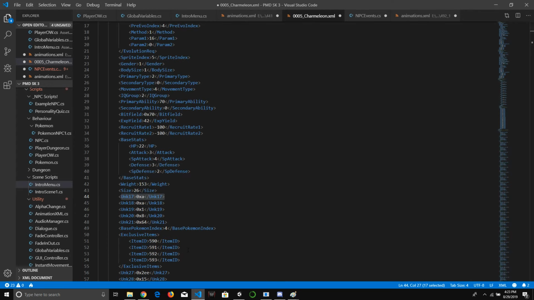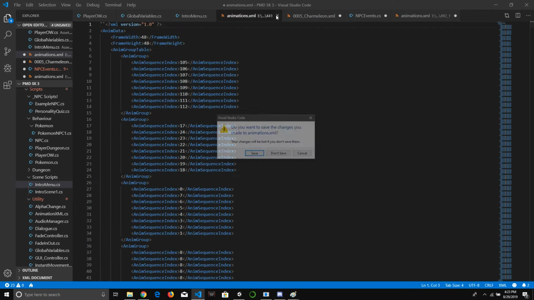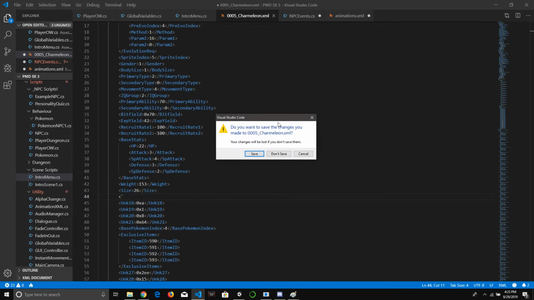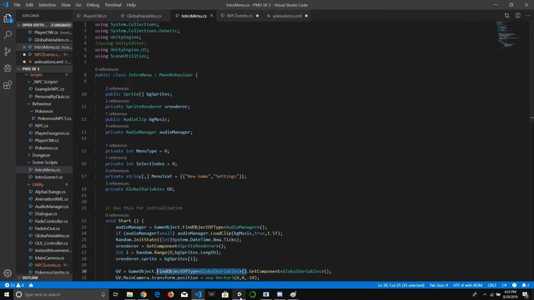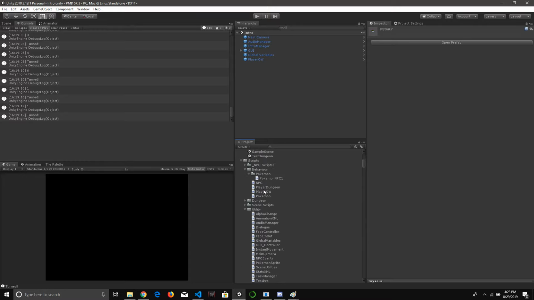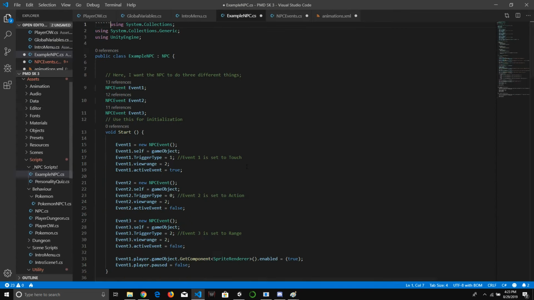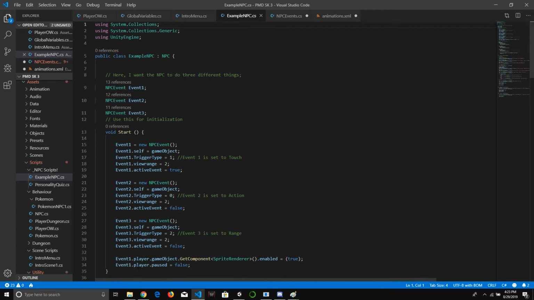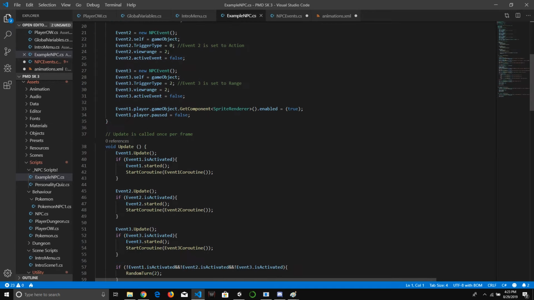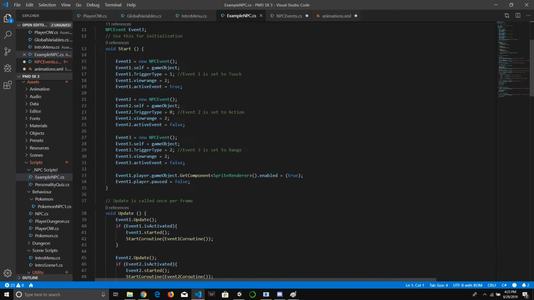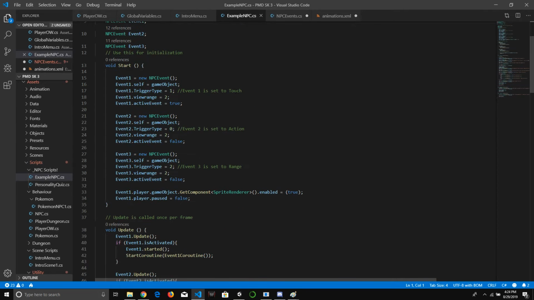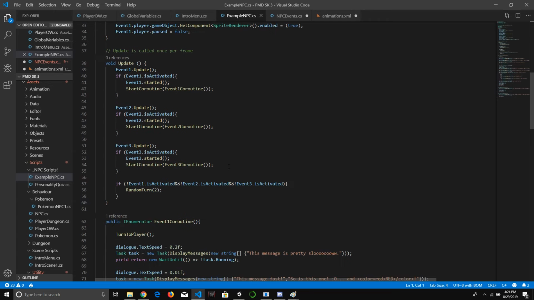And each NPC, if you would, has a specific behavior, or what you want it to do, or a script. So the one for what you saw for the Bulbasaur or Charizard or whatever it was is here. So you have an event. They have different event systems. They're set up to touch, like if you want something to happen when you bump into the Pokemon, or you want something to happen when you specifically try to talk to it, or if it runs into view range, you can do that.